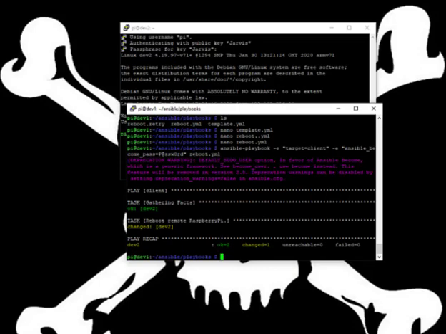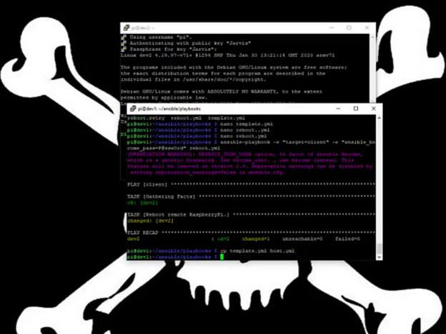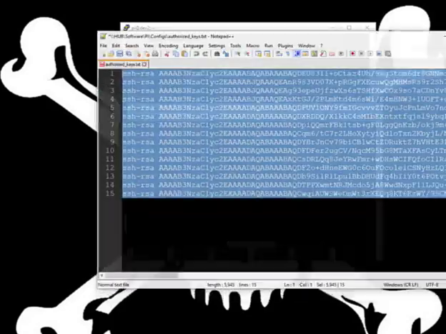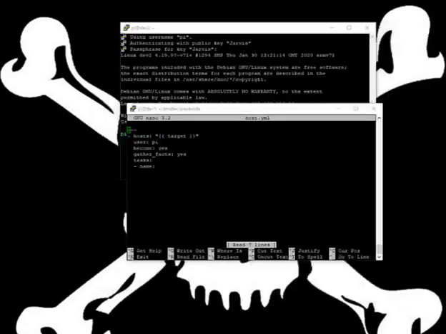But one of the big strong points of Ansible is not having to touch every single one of your devices to make configuration changes. So I'm going to copy that template file to host.yml, and I'm going to set up how to modify the host file on all the Raspberry Pis in my dev group here. So here, same basic information.